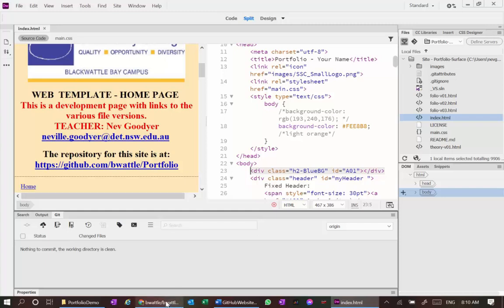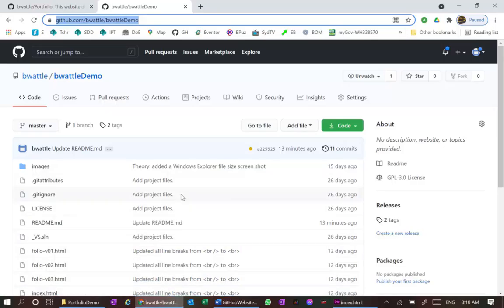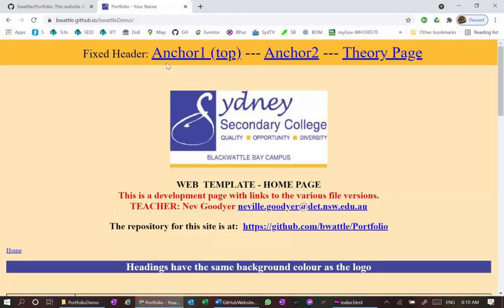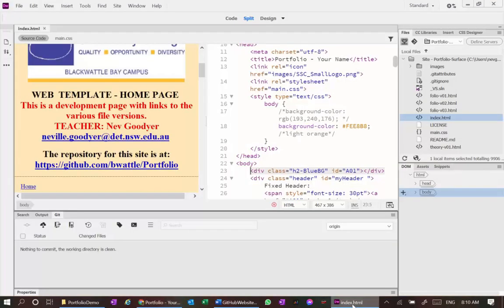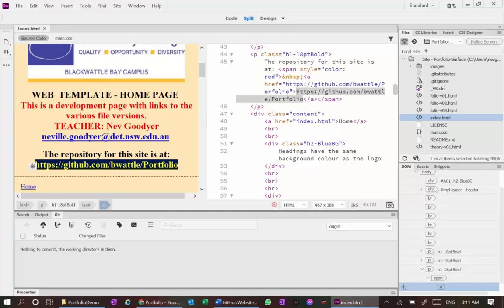Okay, I need to go to my portfolio demo site to just get the link. Here's my demo site. I updated the link in the previous video, and that's it there. Copy. So I'm coming back here. I am going to update this. You can see that anything that I do on the left is highlighted over on the right here, and it shows, in fact, I'm going to update the link here, and that updates the link.